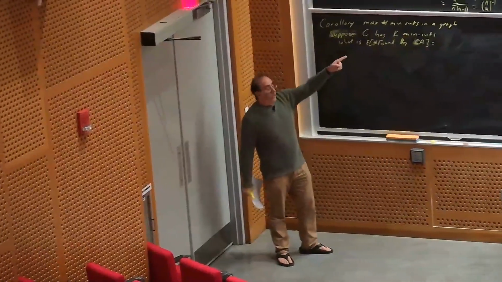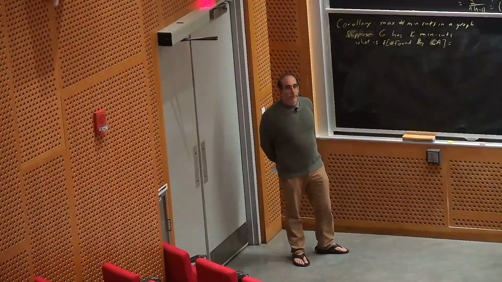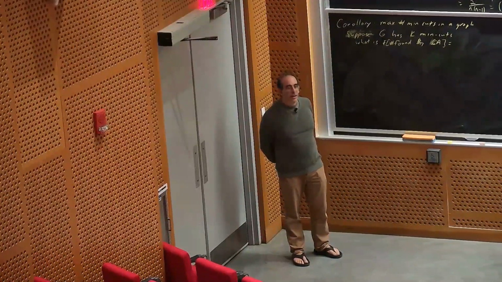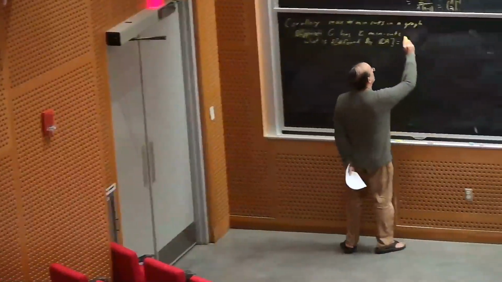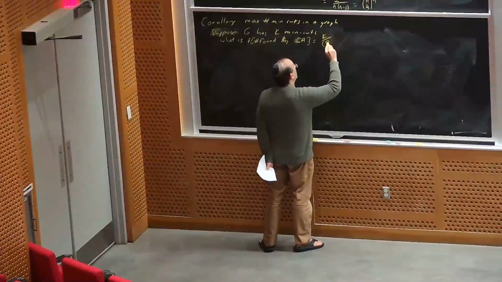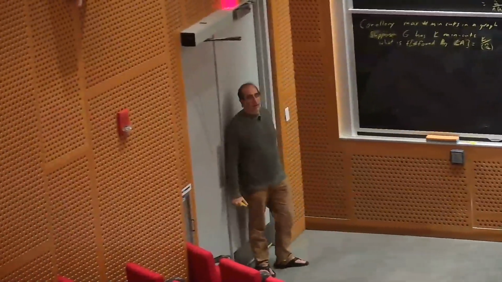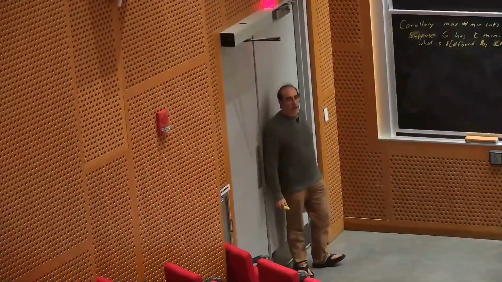I told you up there that there's a 1 in n choose 2 chance of finding one, right? So what's the expected number that I find? The k out of the n choose 2. Exactly, it has to be, right? Each of them has a 1 over n choose 2 chance of being found. Okay, so that's the expected number I find.